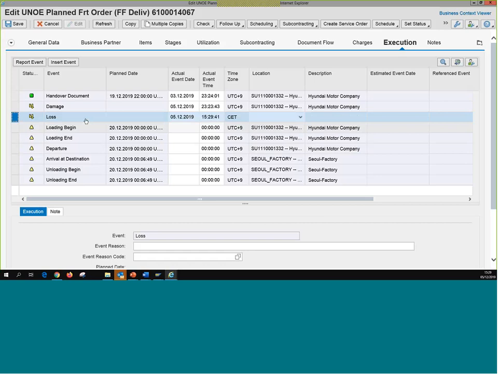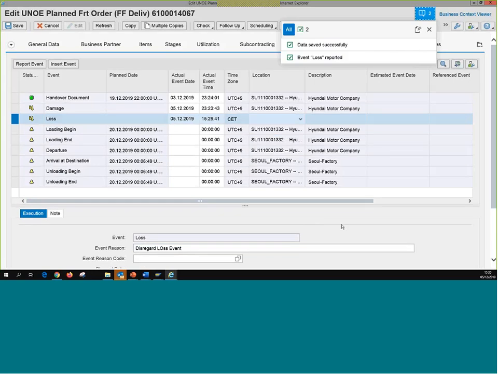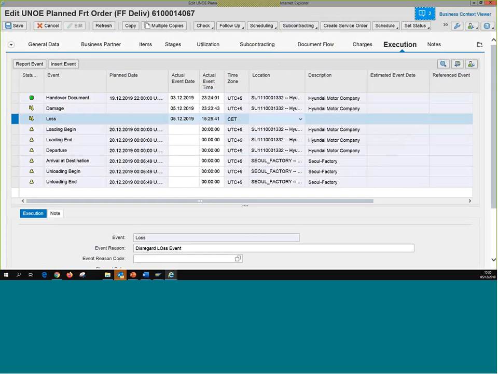You could always just add here, disregard loss event, or any sort of message, and make sure that we can save this. Right now, you can't delete it. Hopefully you can in production, and actually I think you should, because it may be very confusing if you make a mistake. If you submit it, the event stays there. All you can do is change data from it.